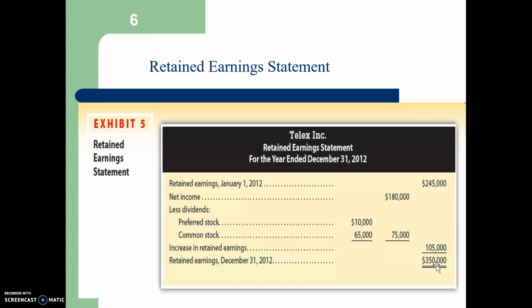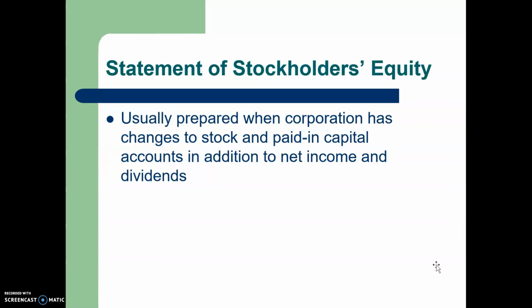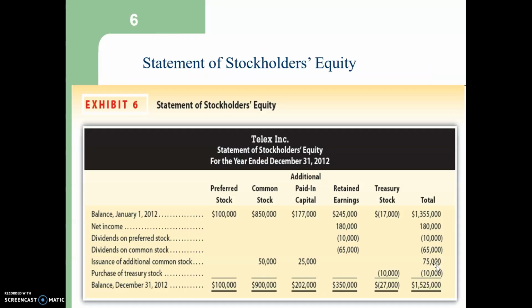Now, when you were doing your financial analysis project, you probably didn't see a retained earnings statement. What you probably saw was a statement of stockholders' equity. And so the statement of stockholders' equity is going to show the changes to all of the stockholders' equity accounts, not just the retained earnings.